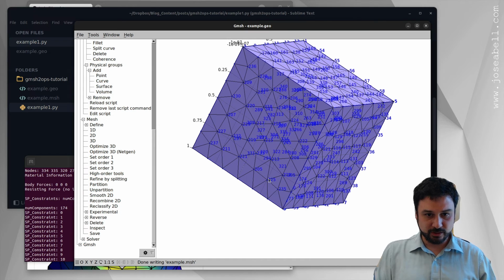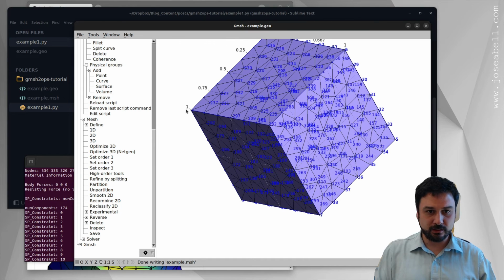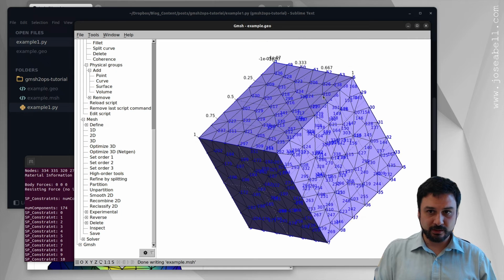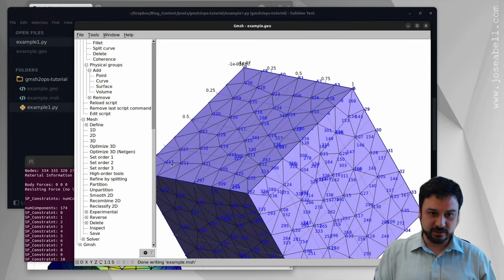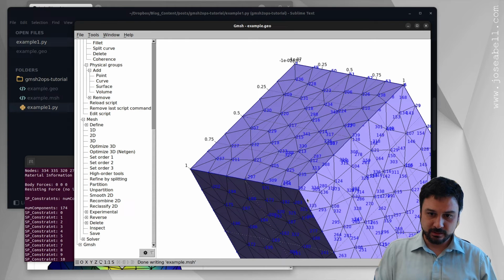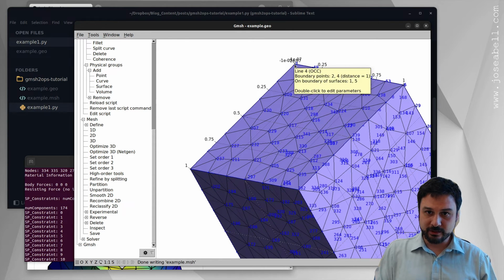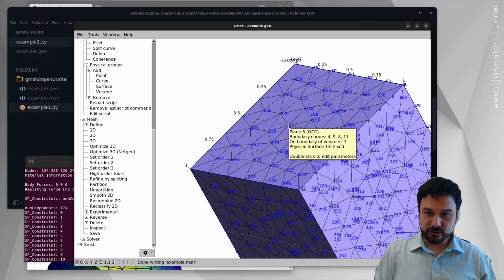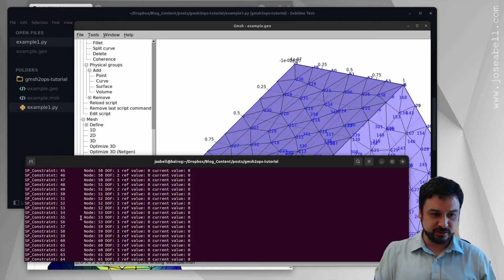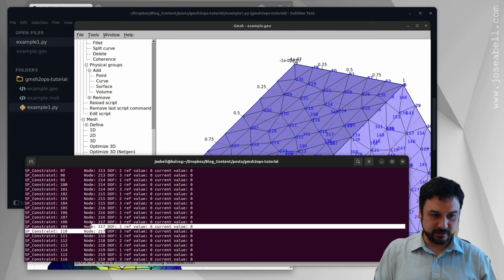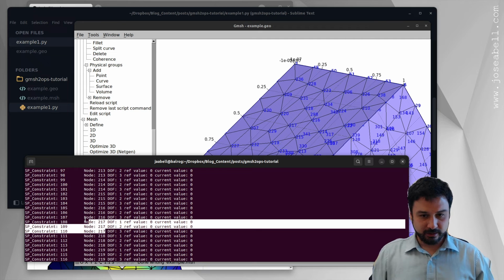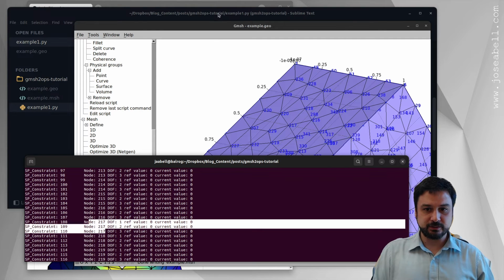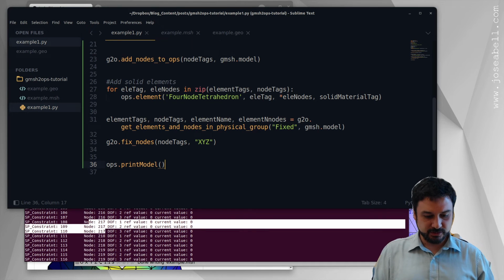Let's go like this, and then node 2 should belong to that group. So it's 1 over there, 1 over there. That one is the axis. Somewhere, oh, there it is. So that's node 2. Also node 217 belongs to that physical group, so we should get constraints for node 217, and there it is. DOFs 1, 2, and 3, x, y, z are constrained, are fixed. Okay, good. So we're almost done.